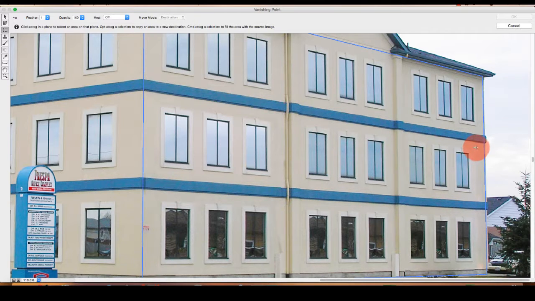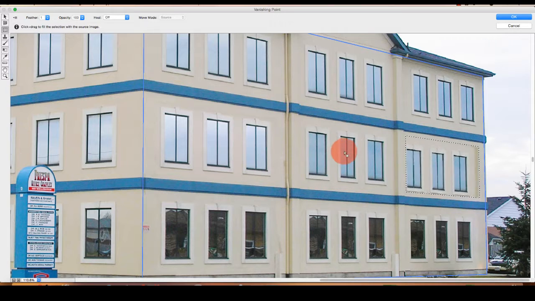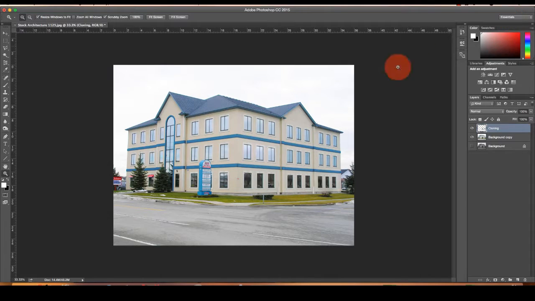So what I'm going to do is start my rectangle over here, about like that, and then change to source and drag these windows over and try to line them up a little bit better this time. And to my eye, that's looking pretty good right about there. We want to line it up horizontally and vertically. So we'll release there and hit OK, and that brings us out, and that looks a little bit better this time, so you can see that.